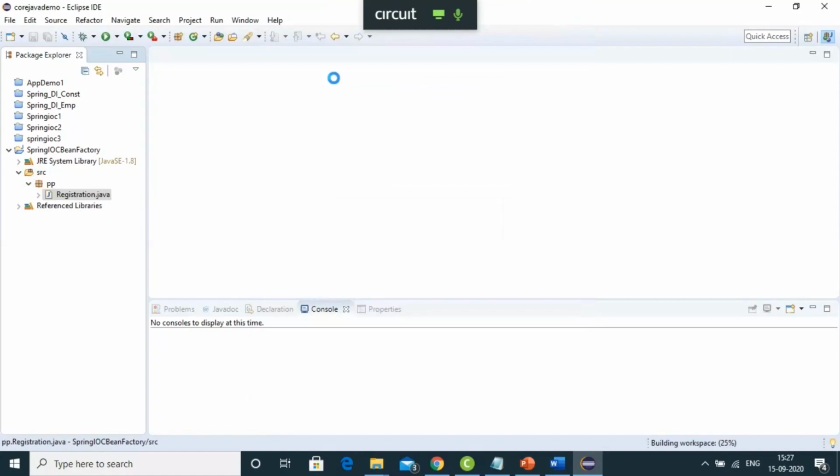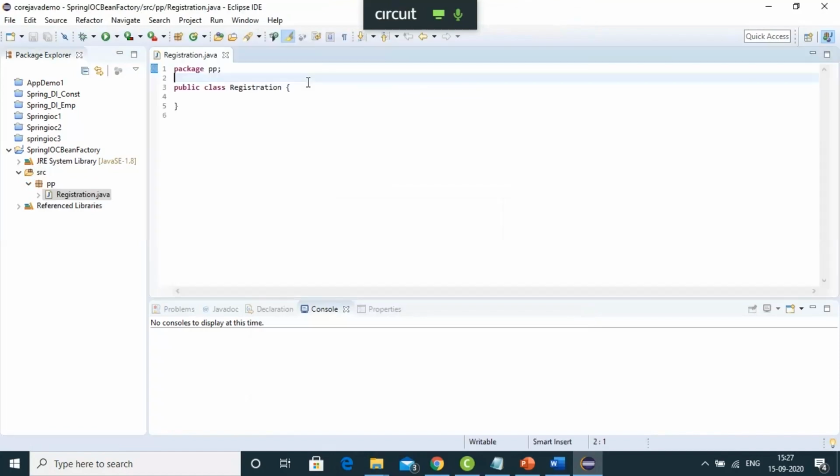For the time being, I don't want to create any instance variable. I want to create a small default constructor so that if the object is created, I can understand that the object is created.